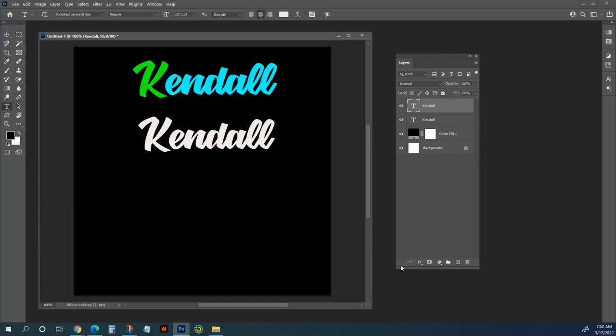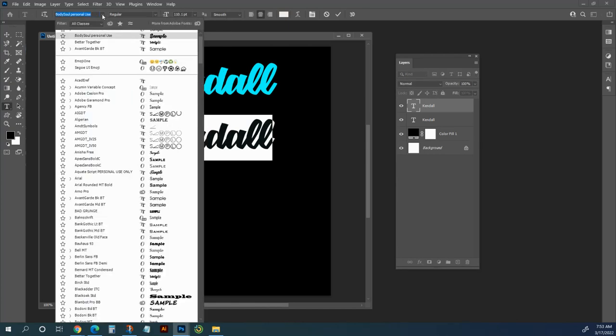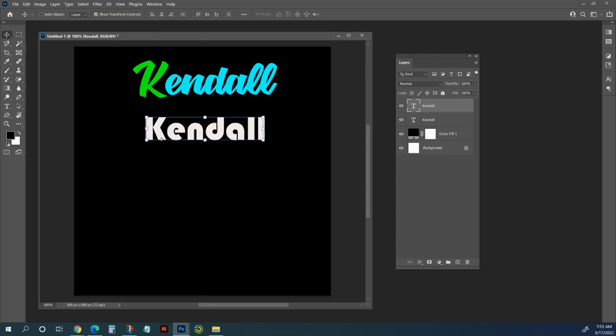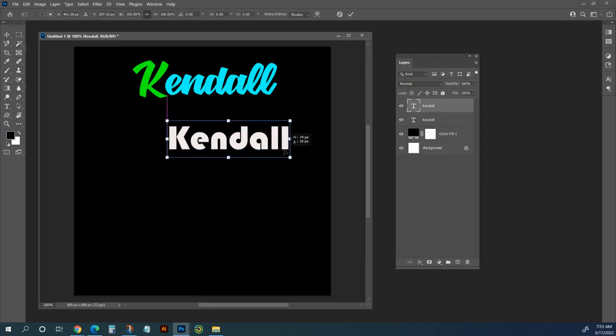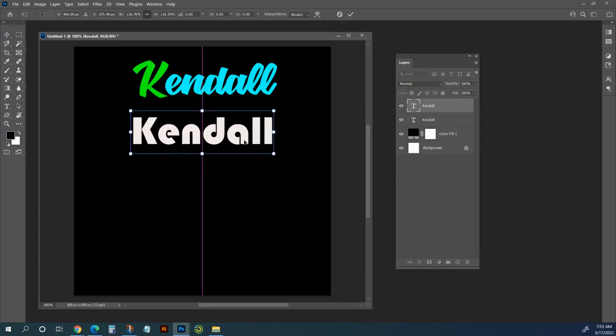So all the effects for text are under here where it says effects. Actually, let me go ahead. I'm on my type tool. Let me change the font. For the assignment, I do want different fonts for all this. Your fonts, your colors are all up to you, all right? You can do whatever fonts and colors you want, okay? Let's make this a little bit bigger. Hold on. There we go. And let's go ahead, enter.